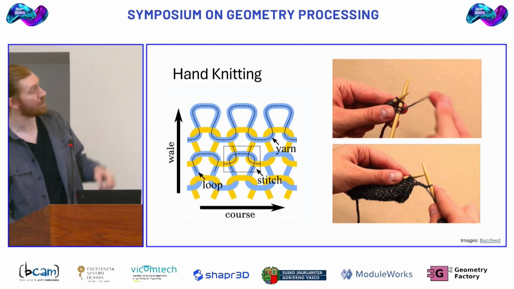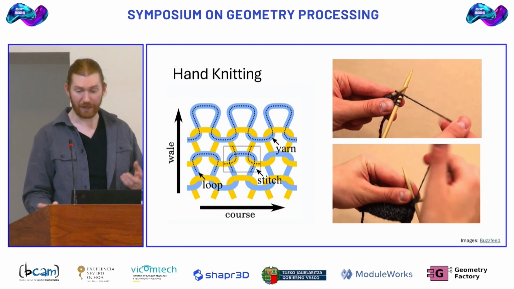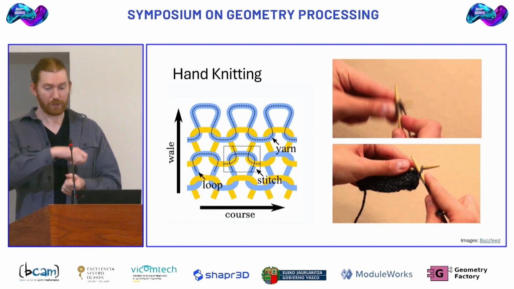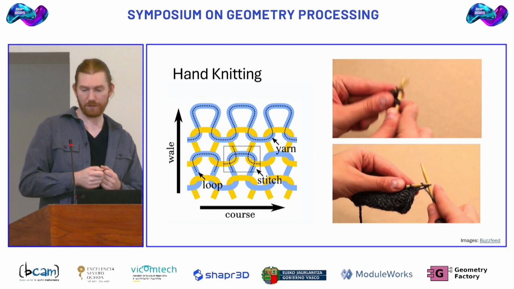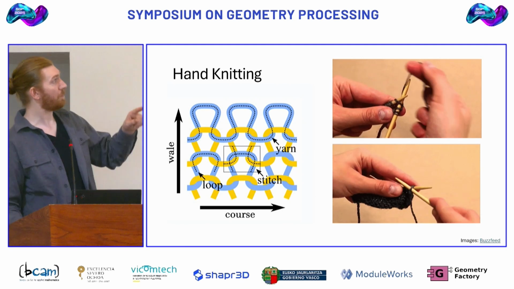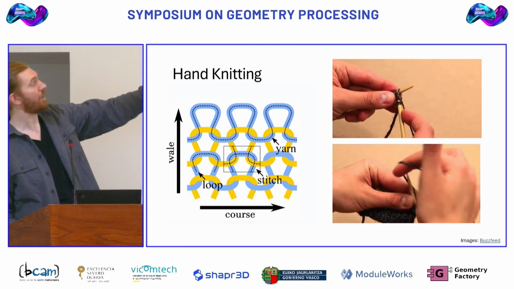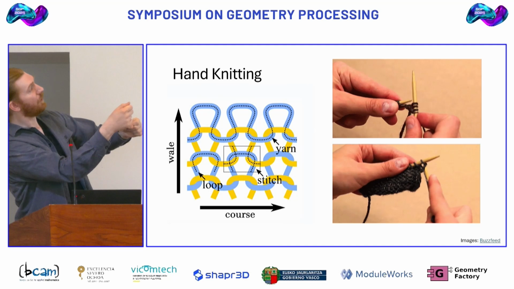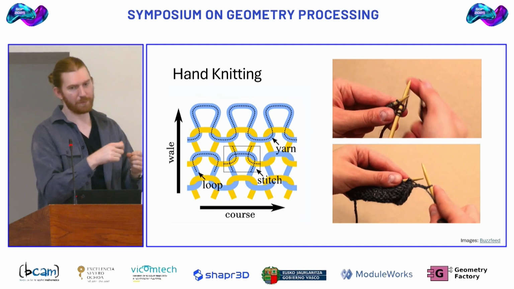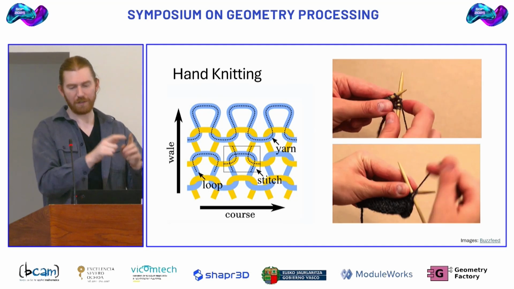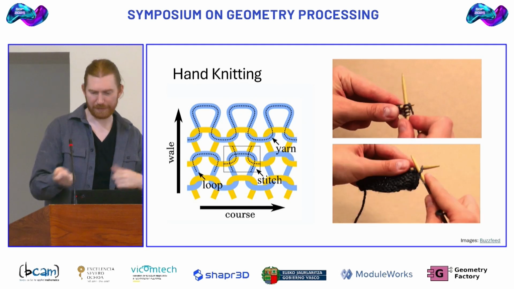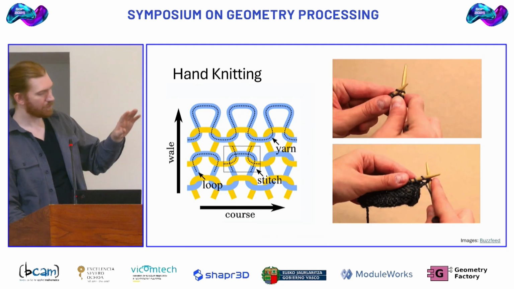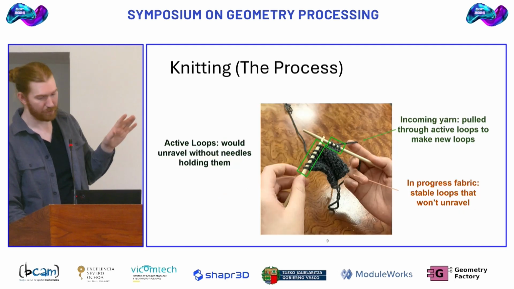On the right, we see how this is done in a traditional process in the handcraft. So the knitter is pulling a loop of yarn over one needle, and then that needle is used to poke through loops that are already on the other needle and pull them off onto the one. So you're forming a bunch of loops, pulling them through each other, pushing them back and forth from needle to needle. So that can be kind of hard to follow in the video, so here's a static shot of the process.